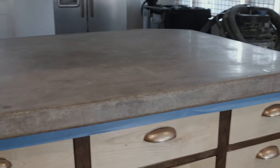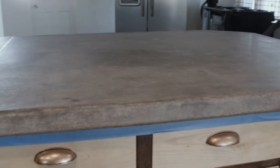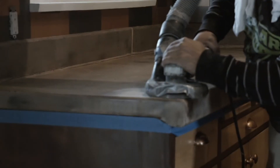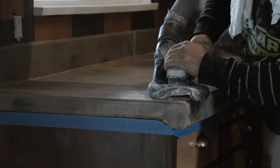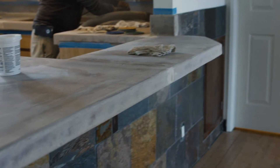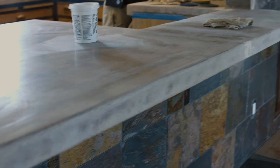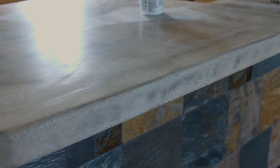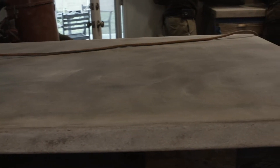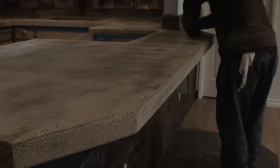When this concrete countertop was installed it was never polished to its full potential, and so the customer was looking for more of a full potential polish. We got started and began to resurface a lot of the concrete countertop. As you've noticed already in some of these video clips there was a lot of grease damage, a lot of soiling and just general staining from use over the years. The resurfacing began to remove a lot of this and expose some of the aggregate and the true nature of the concrete below.